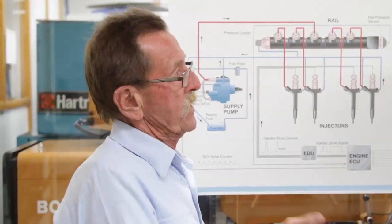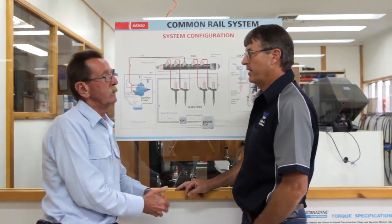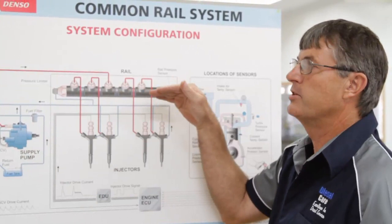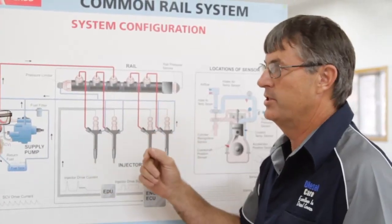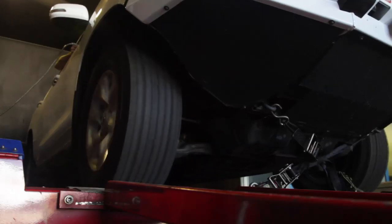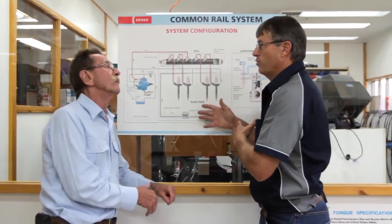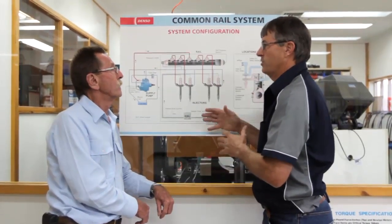I'd imagine, John, that both a pressure box and a Steinbauer would show more improvement in power and torque curves than a standard engine. Yeah, exactly — they both achieve extra power. With the pressure box, you are more limited to what you can get out of it. The main reason for that is that this little pump is only capable of pumping so much fuel. The more you try to raise that rail pressure, you get to a point where the pump can't handle it anymore and it will log a code and go into limp home mode. Because the Steinbauer has a fuel map in it, almost identical to the vehicle's original fuel map, and that's a map we can change — we can change all these different parameters to achieve more torque down low or more power up top. We can generally achieve a good 20% power increase, and sometimes even more torque than that down low, whereas pressure boxes tend to be limited around 10% to 12%.